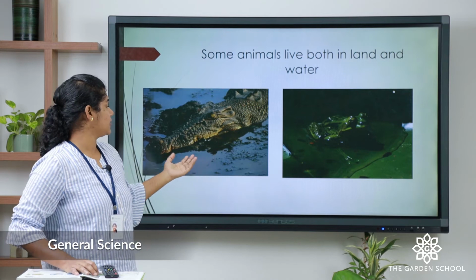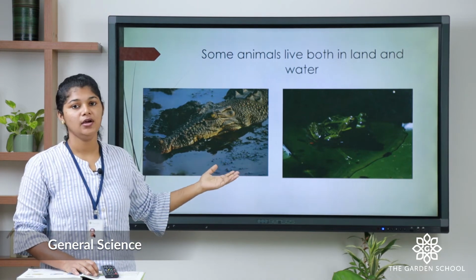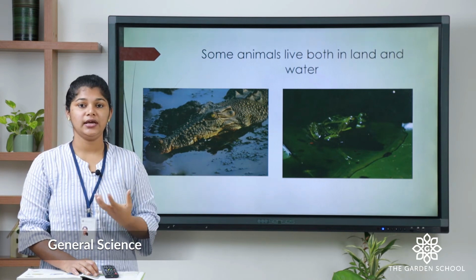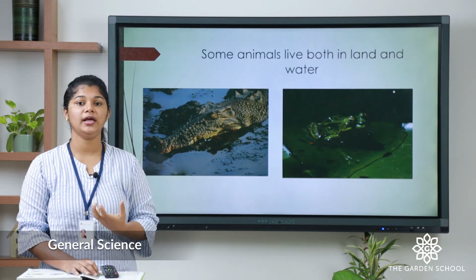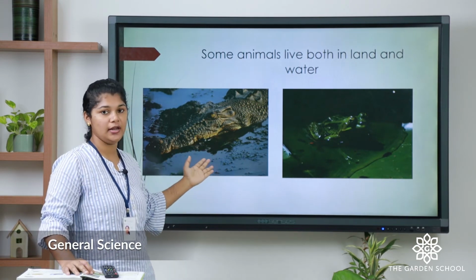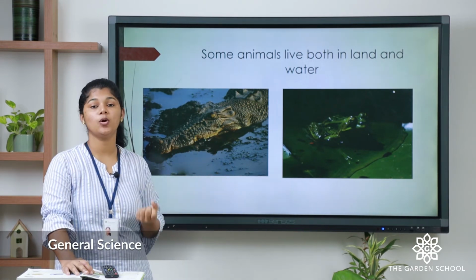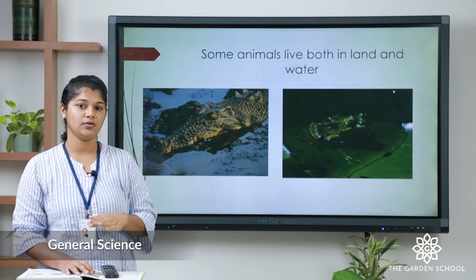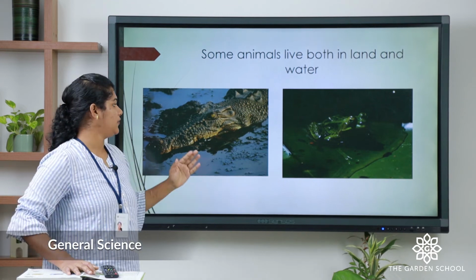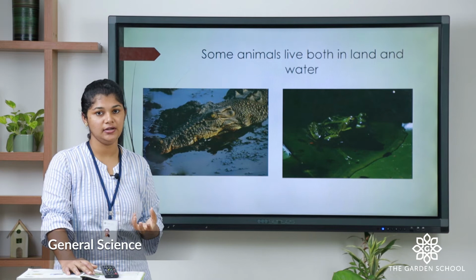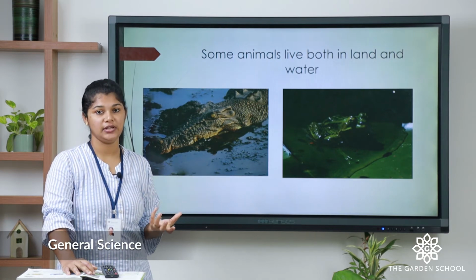Some animals like the frog and the crocodile, how do they live in the water? When they are on land, they breathe with the help of the lungs. But in the water, the crocodile is the same as a human: it holds its breath when it goes down into the water for 2 hours. The frog has a special property in its skin. Through the skin, it is breathing.